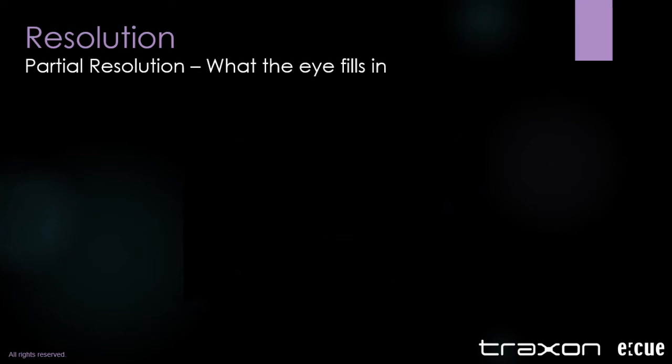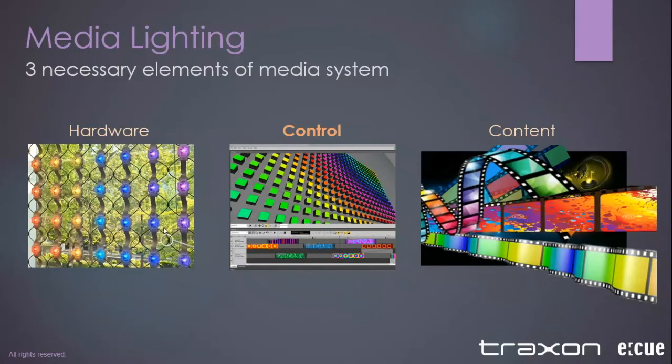So with all of those considerations of resolution, content, and what types of resolution and content work together, that brings us to the end of the hardware specification resolution considerations. Now we want to touch on the fact that there are really 3 elements that make up a media lighting installation. Hardware specification was our focus today, but there's also controls and the programming content, and we're going to touch on those very briefly to wrap it up, starting with Doug on controls.